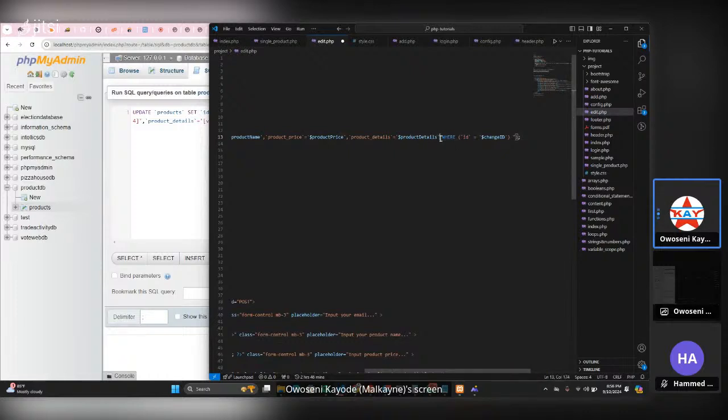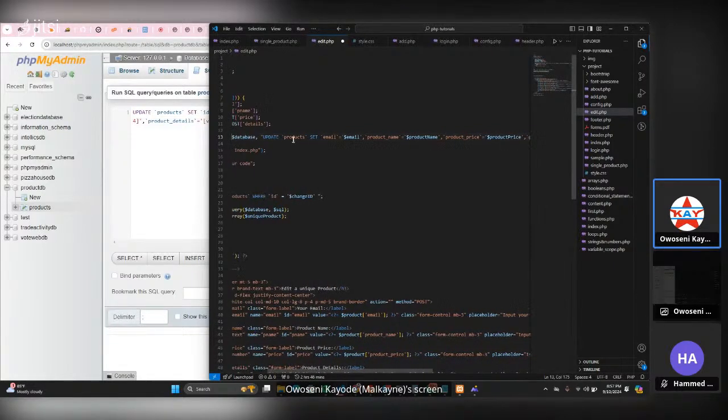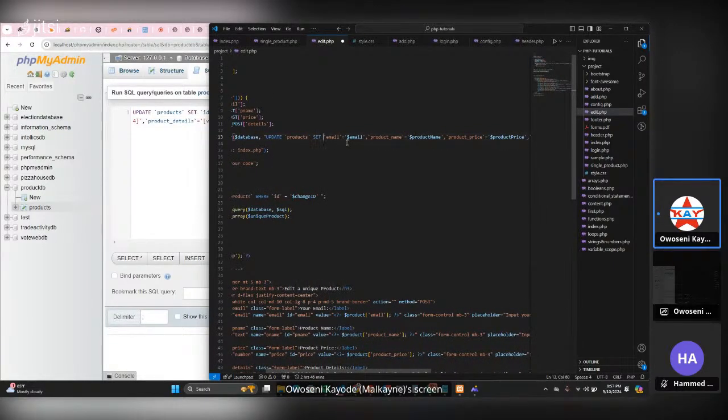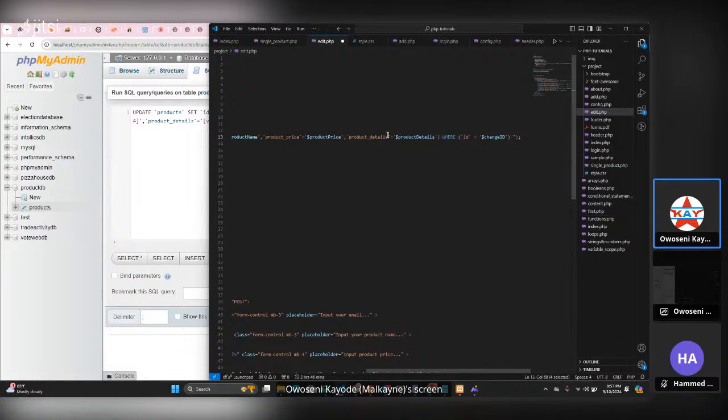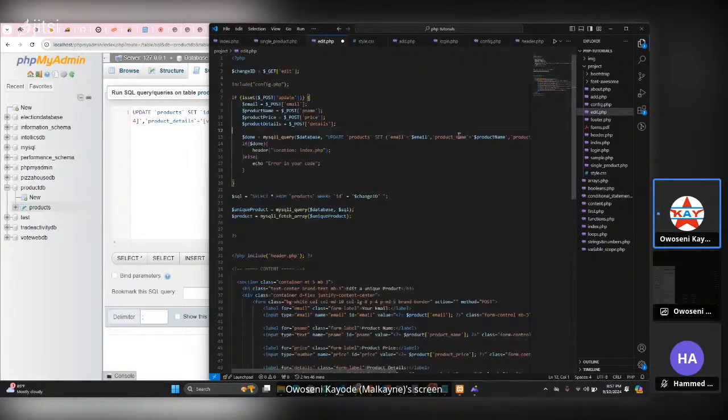You can decide to close this in a bracket, and yes, everything here should be in a bracket. It's still going to work the same way. So update the products and set this whole thing that I have here to be equal to this, equal to this. Where, because you're updating the database, you have to specify something unique.